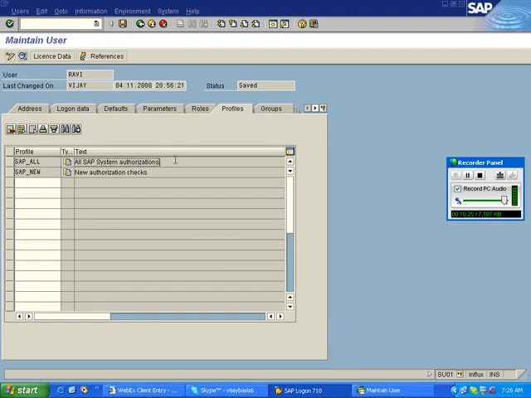SAP_ALL gives all SAP system authorizations. The user will get all the authorizations in SAP. SAP_NEW is the authorization check for new objects, so if you deploy any new packages, the user will get access to those new packages also.